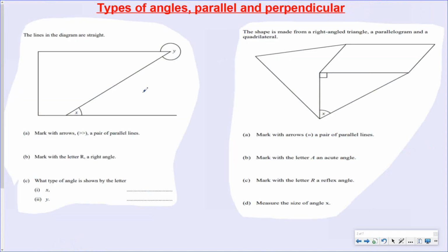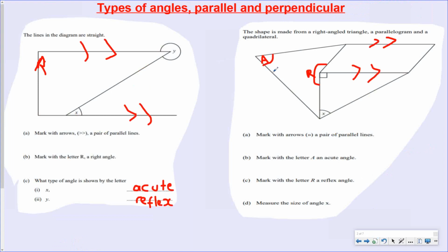So guys, you've got some questions here to do for me. You're going to pause the video and have a go at them. I'm going to get my daughter to complete this task now. Then you're going to come back and check the answers. Now, Raina, you're going to have a go at these for me, please.